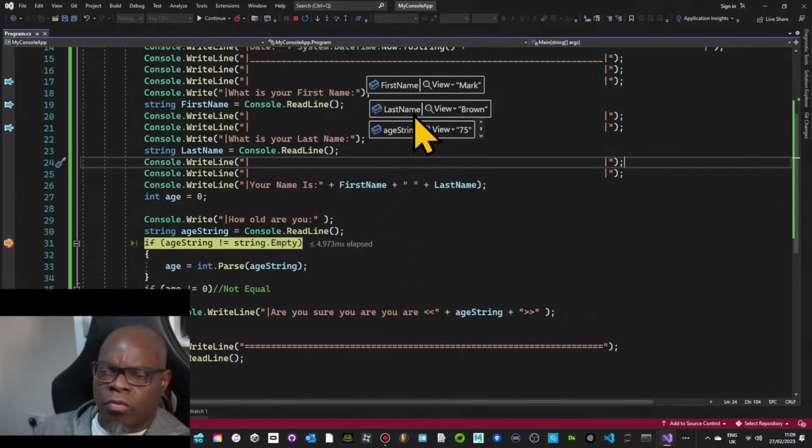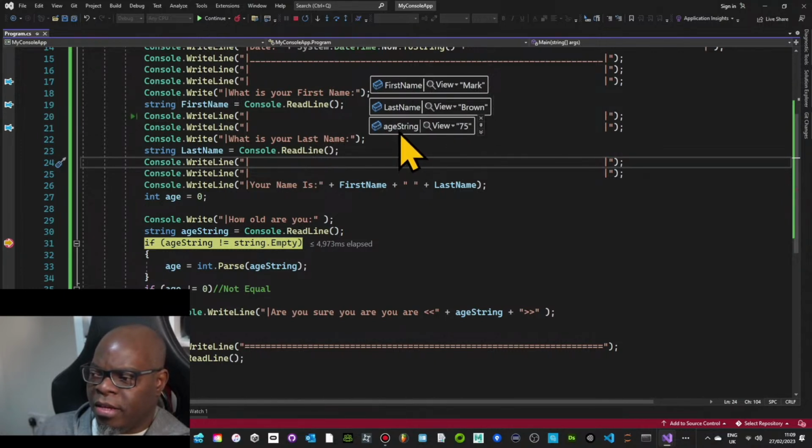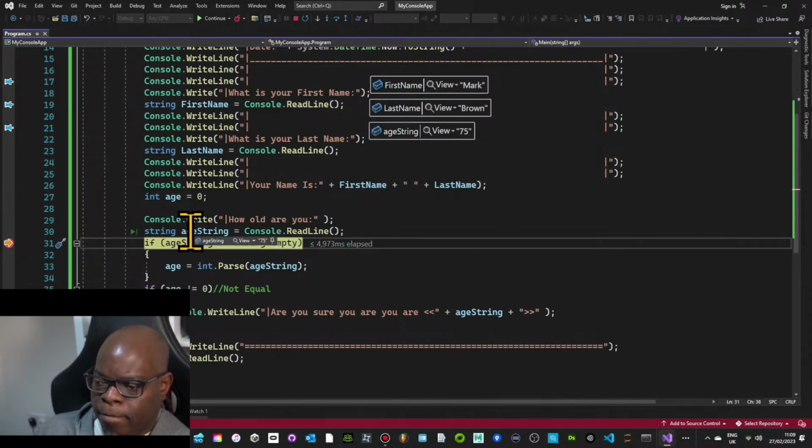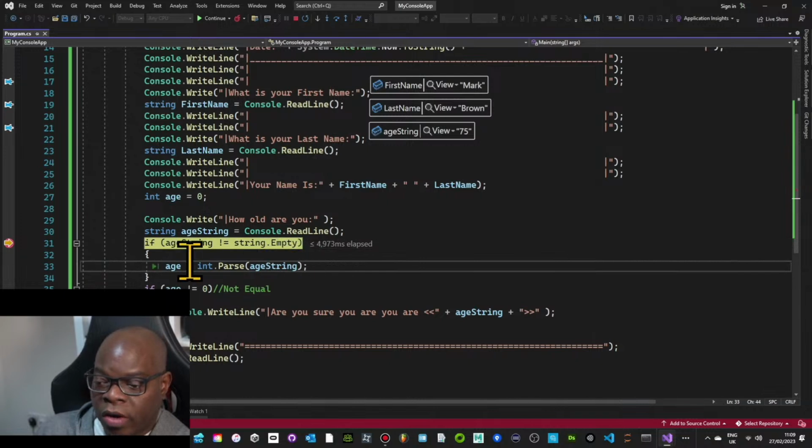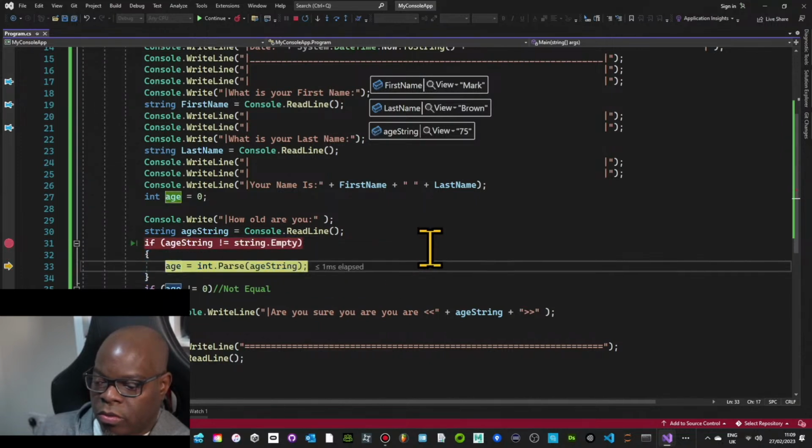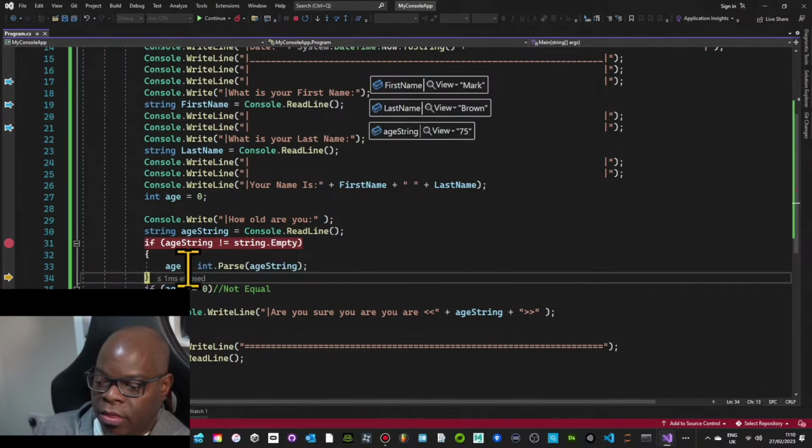This is incredibly powerful. You couldn't do things like this 20, 15 years ago even, I don't think, right? You could always look at your variables. You've been doing that for about 50 years, but you had to do it in a different way in Visual Studio, right? Okay, so we go ahead, and the next thing we are expecting, because this is not empty, is that we will go into this line, right? So I'm going to press the F10 button, and there is the age. And the age has now been assigned the value from the function call to parse.